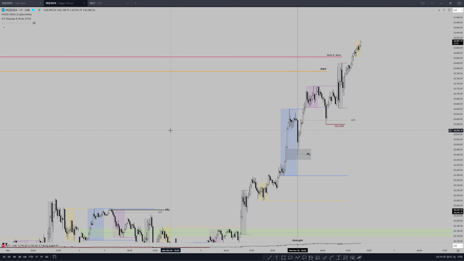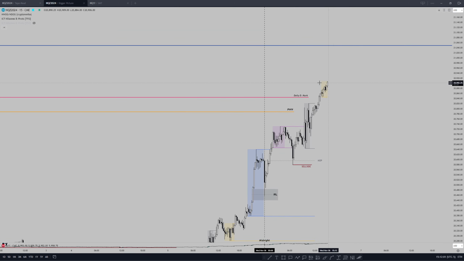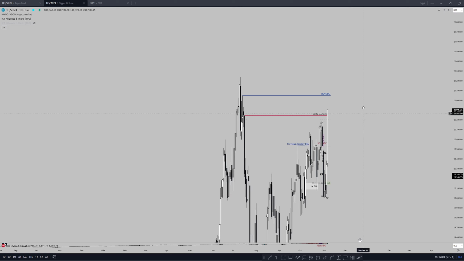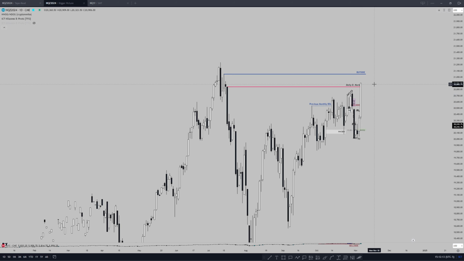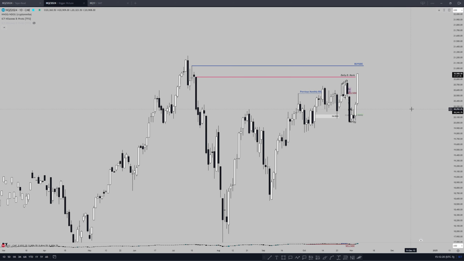So for the rest of the PM session, obviously I'm not going to be touching it. I suggest that you just tape read it and see how we want to react. We're approaching higher time frame all-time highs. If I zoom out here, we're getting close to it. Obviously, look at this huge candle. So tomorrow, I don't know what to expect. We'll just be very careful and keep our expectations low as we get into this uncertain week, finish it off, and then hopefully next week we can be done with all the weirdness.